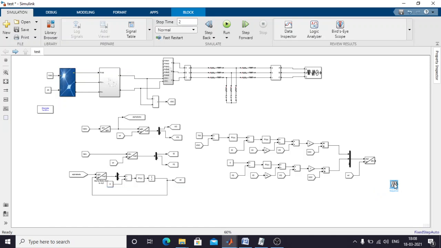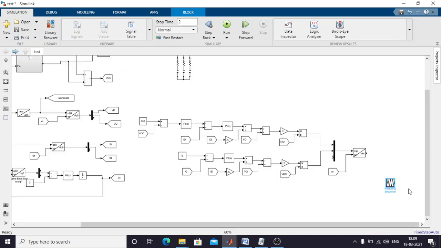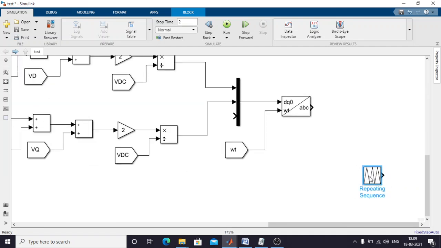Type 0.0005 and then 0.0001, that means 0.0005, okay, and then here -1 1 -1. So repeating sequence. That should be compared with this ABC quantity.